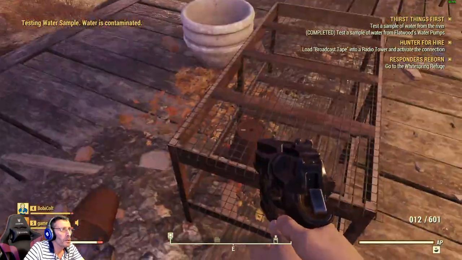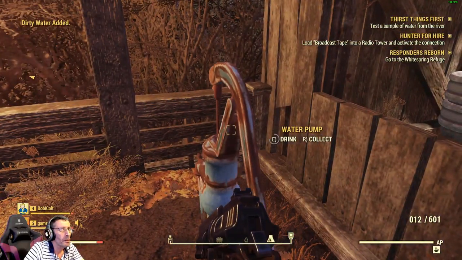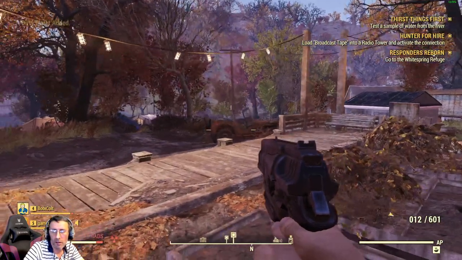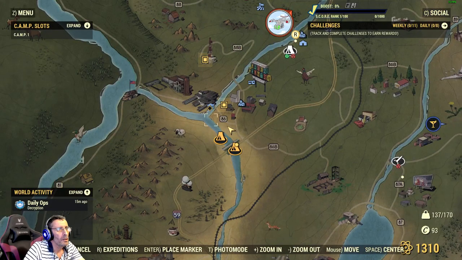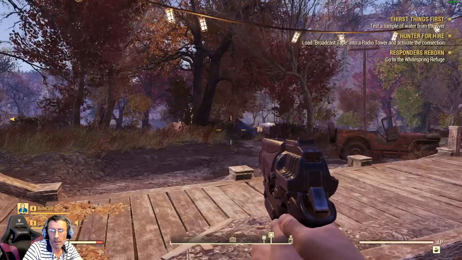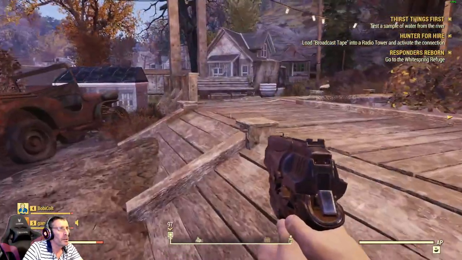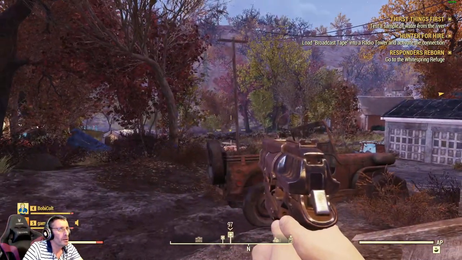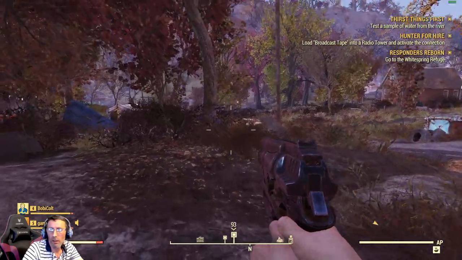Water is contaminated. Okay. I can build anywhere, but it'll always be too close to another. At one point, it needs to work, you know. Oh, you place it. Appear your camp here. I see your camp. You did it.